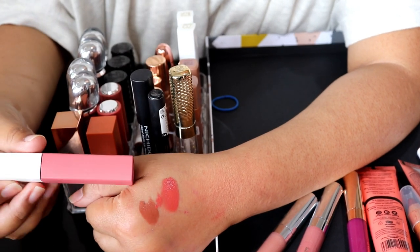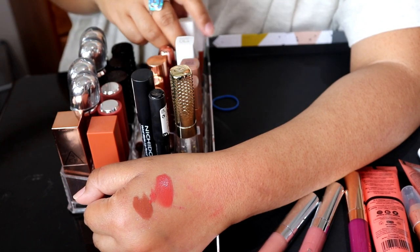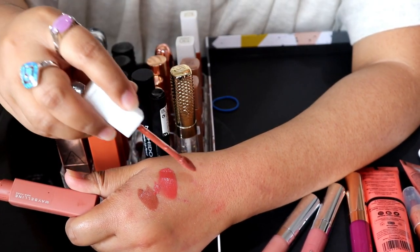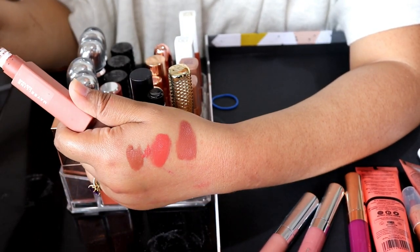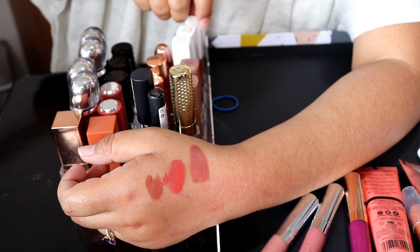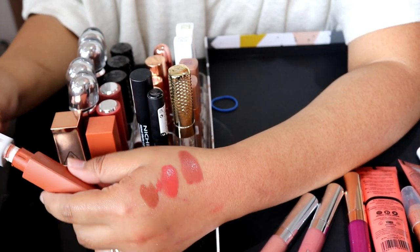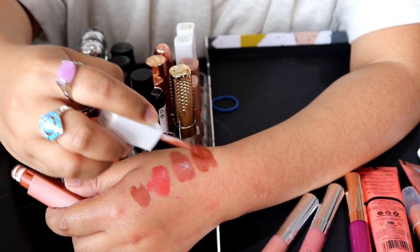This one is in the shade Self Starter. It's fairly new in my collection, but I like the color. This one is a staple, Amazonia number 70. I guess it's everyone's favorite. I'm a brownie girl. That color is a favorite of mine. Beautiful. Definitely need to get a new one next year. This one is Fighter number 75. Oh, I've seen a new shade. It's called Globetrotter. I need to get that one.